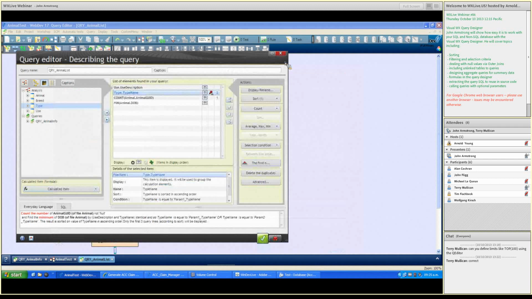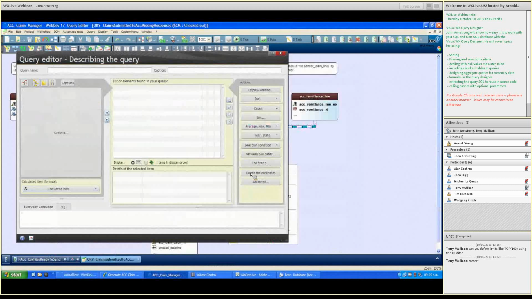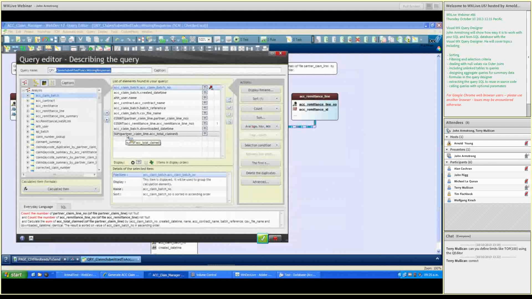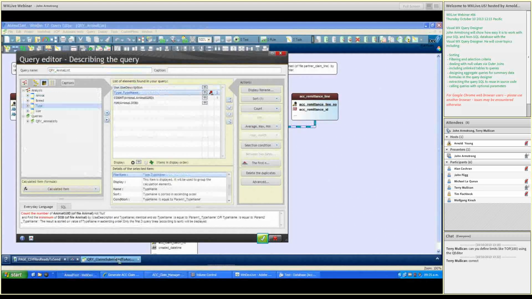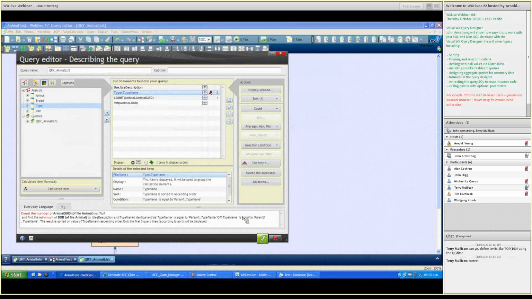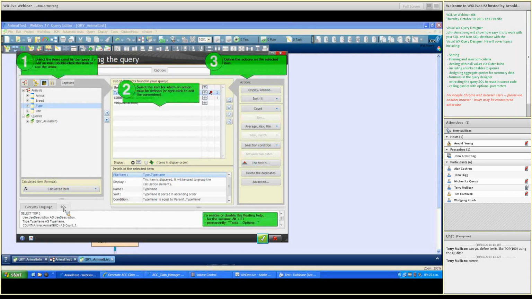In fact, I might have that in the mega query I was looking at in here. Let's just have a quick look. No, I don't. But anyway, play around with that, and you've got some options there to add other things than just standard table elements into your queries.